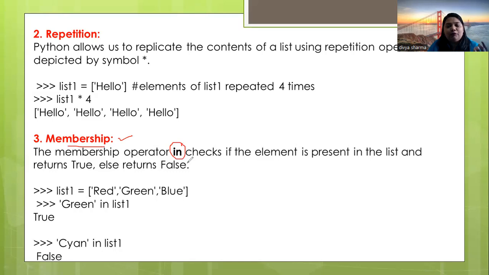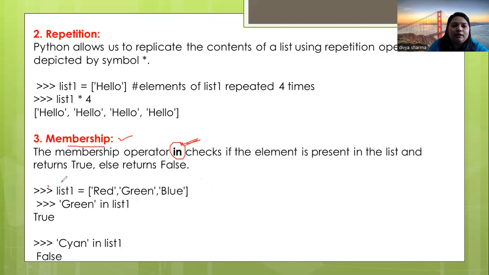It checks whether any data element is present in the list or not. After checking, it displays output in the form of boolean. Boolean means that it gives the value either true or false. If the element is present within the list, then the output will be true. If the element is not present in the list, then it will display output false.